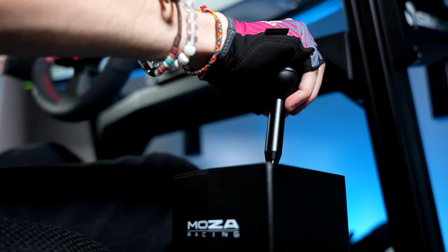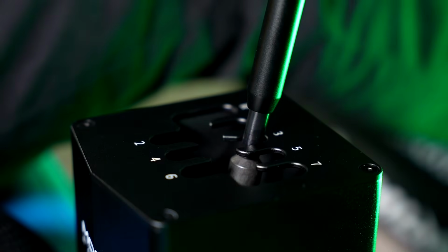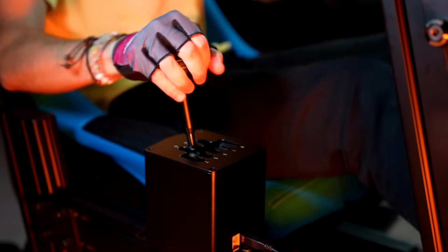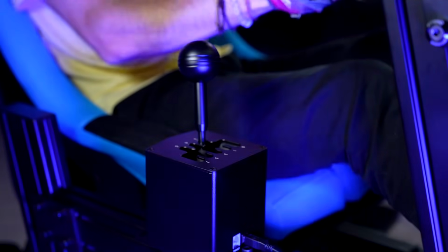Simply put, this shifter feels very good, very realistic, and extremely immersive out on track. It requires a noticeable amount of force to shift through the gears, and in doing so, you'll feel a very tactile and mechanical feel to it, very similar to what you'd expect in a real car, and on par with a $260 FANATEC shifter.